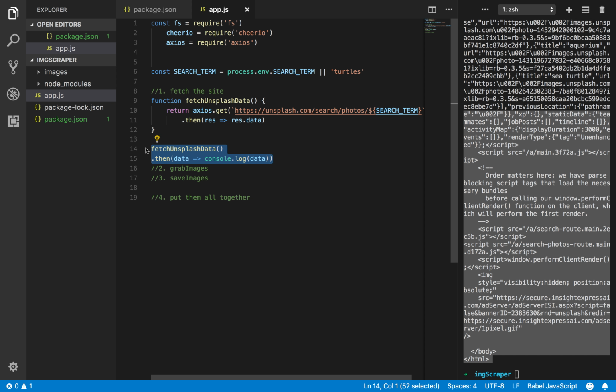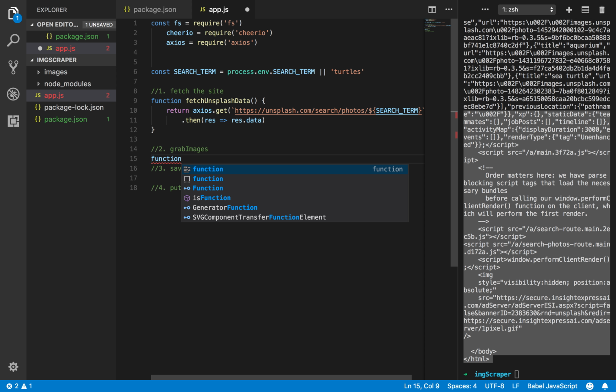Great. So I'm going to get rid of this and stick with our plan here. So we know we're getting back the HTML that we care about. So recall that we're doing that so that we can parse this document and say, well, just give me back the images. So let's have another function. We're going to call it grab images.